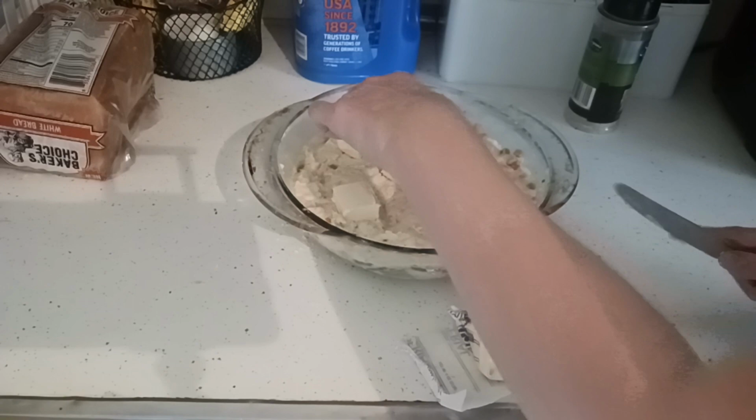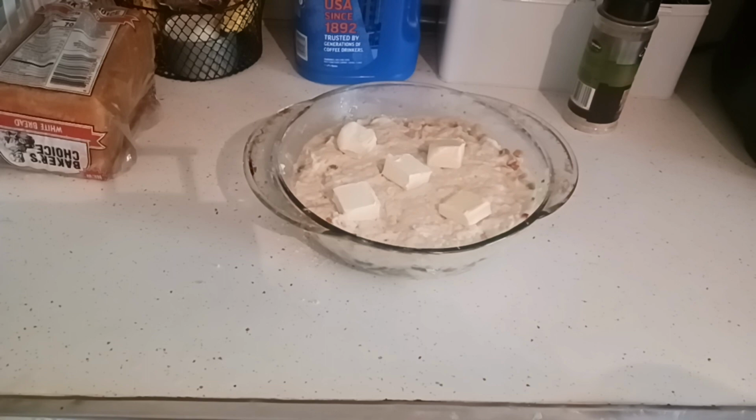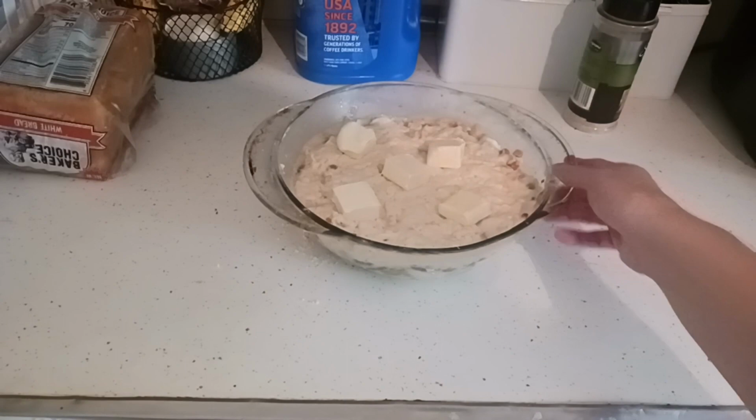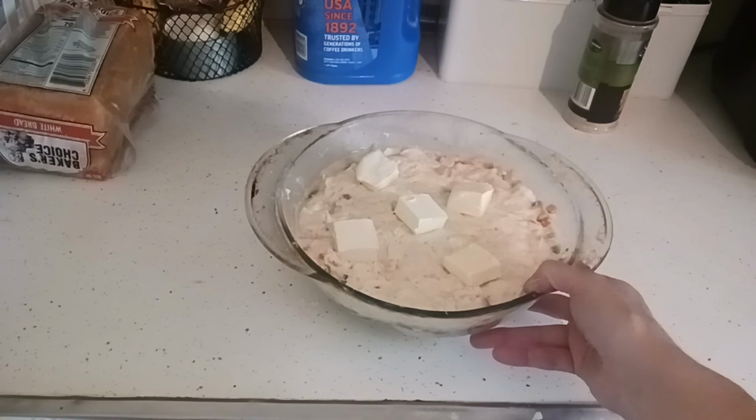Now the oven is preheated to 350 degrees. I'm going to read the packaging to see how long the biscuits go into the oven. This is all pre-cooked food. It says 7 to 10 minutes. So we're going to put it in for 7 minutes to start and test it with a toothpick to see if the crust is fully cooked on the pie shell here. And the bottom will be all nice and hot and bubbling.